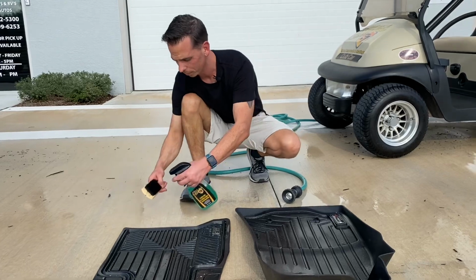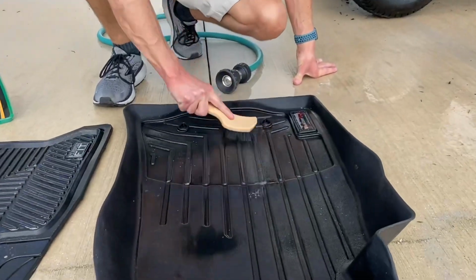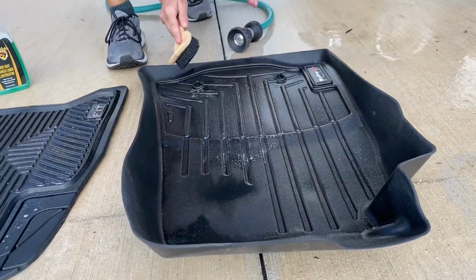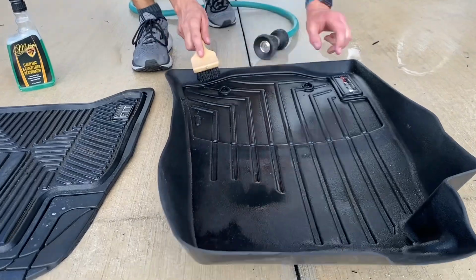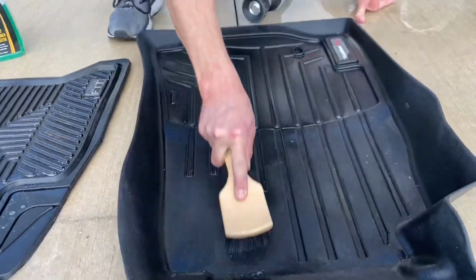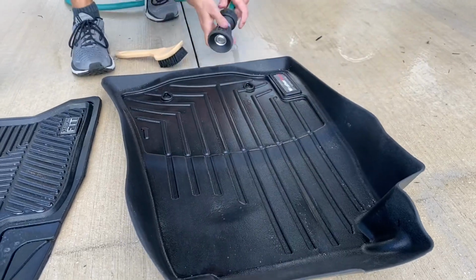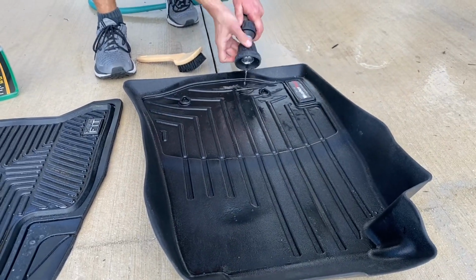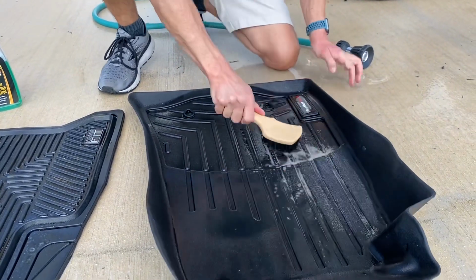So after it sits for about 30 seconds, you want to agitate with a stiff nylon brush. And I like to go the direction of the design of the floor mat. So you can see it has these ridges here. I'll follow those ridges. If you want to create some foam, add a little bit of water. Just a little bit is all you need. It'll really lather it up.